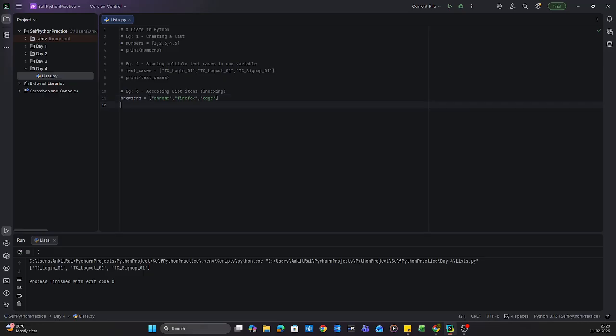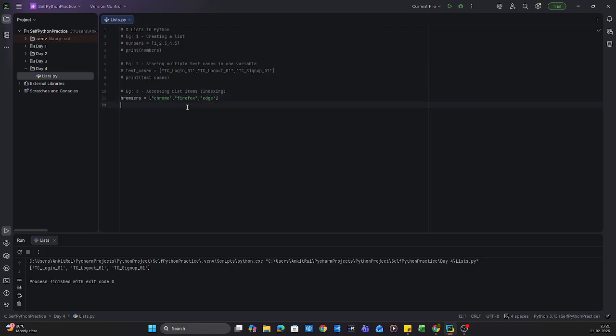Now I want to access the first item of the list, which is Chrome. What I have to do, as I said, this is also called indexing, so we have to use its index number. The first one will have index number 0, coming to the next 1, then 2, so 0, 1 and 2.